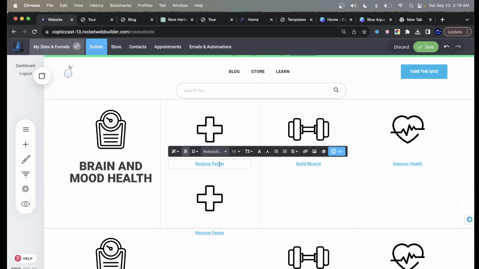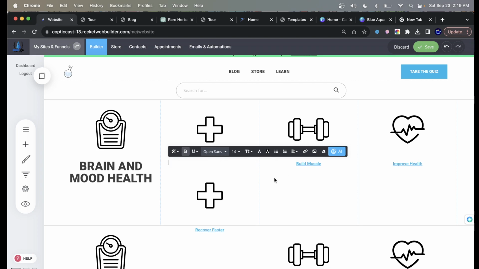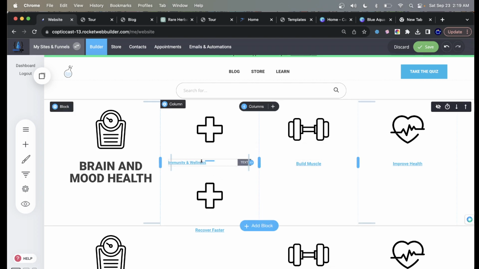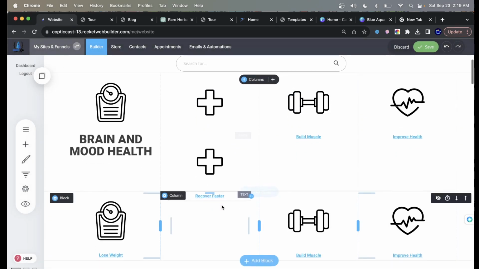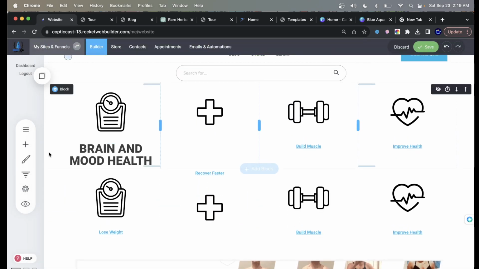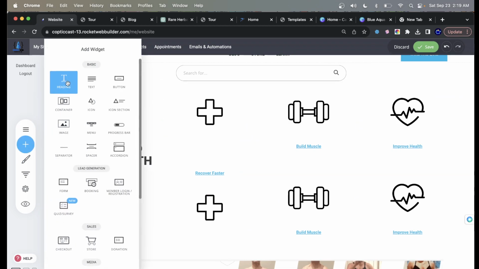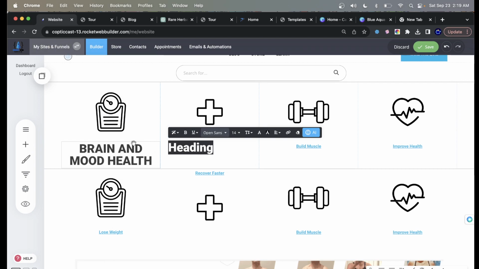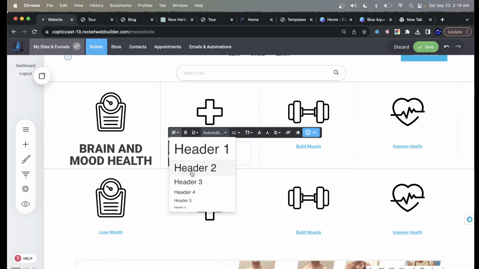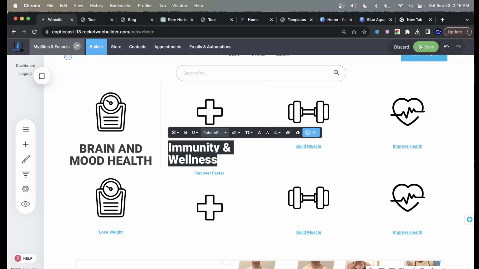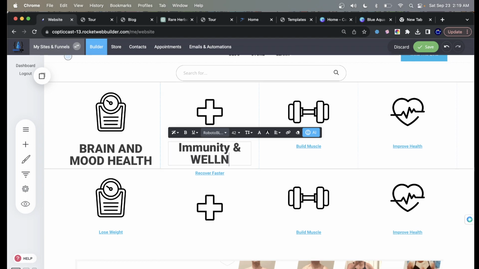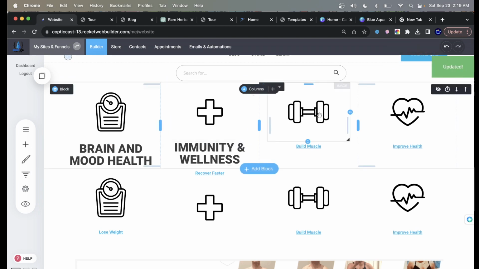So once again, I'm going to take this, delete it, right? Immunity and wellness, this should not be linked. Let me just delete it permanently. Okay, this should not be here. There should be more here. And let's drag a header. Okay, drag the header here and paste immunity and wellness. I'll highlight it, make it a H2. All right, hit save. Let me go ahead and select this to the inside. I should make it all capital to match the style. Immunity. Don't know if I spelled that wrong, but we'll fix it later if I didn't.